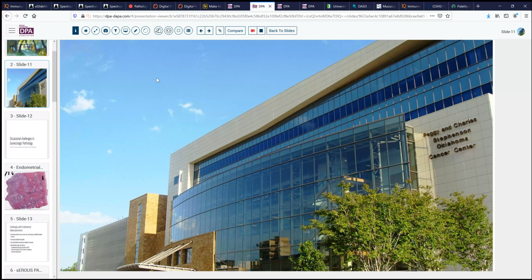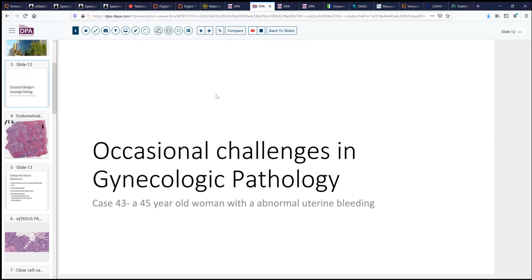So our cases today, drawn mostly from our surgical pathology files, and our incident case is a 45-year-old woman who has experienced some abnormal uterine bleeding. She is slightly obese and has a history of unopposed estrogen from time to time due to polycystic ovary disease. Her biopsy showed an endometrial adenocarcinoma, and so she came to hysterectomy because her child-rearing days were completed.